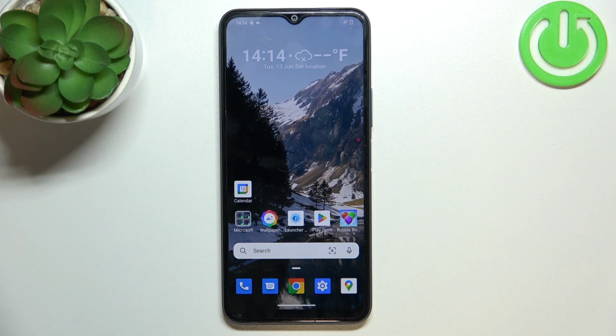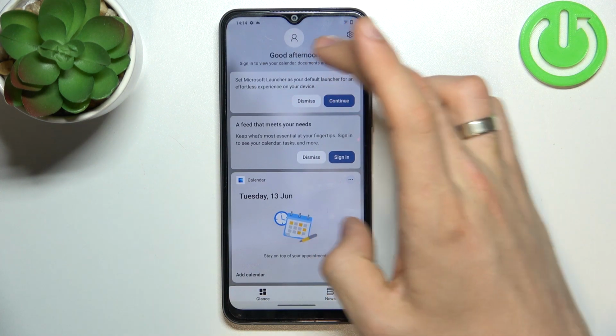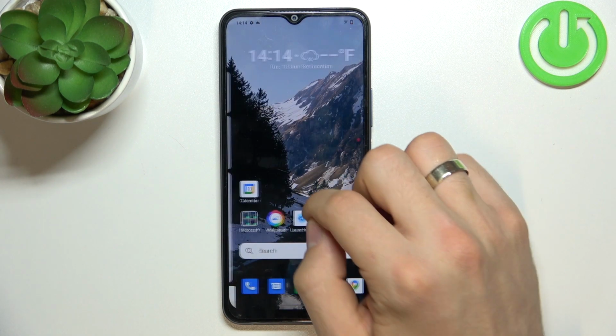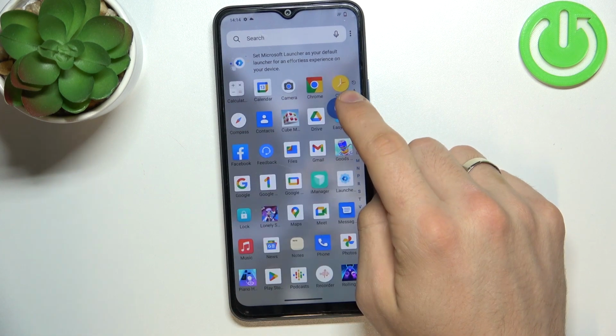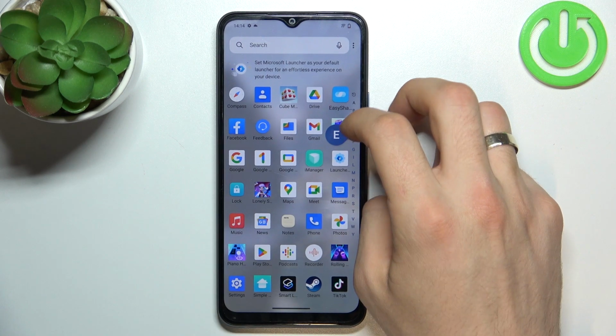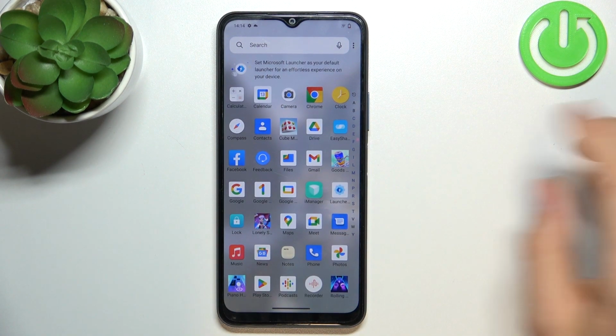So why I like this launcher and why I think that this launcher is one of the best launchers for this device. Basically, it's because here on the left panel we have Glance. The Glance panel is the panel we can set up, and we can locate all our widgets in one panel, and it's really handy to use, and I suggest you try it. In the main menu we have an alphabetical line. The alphabetical line is really the best way to find any application. If you try it, you will like it.